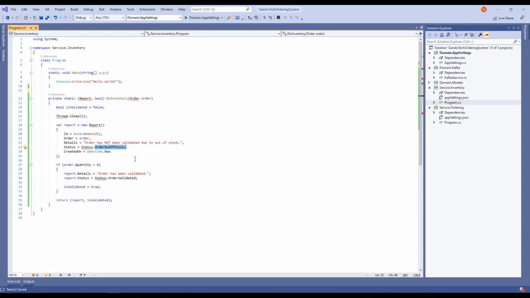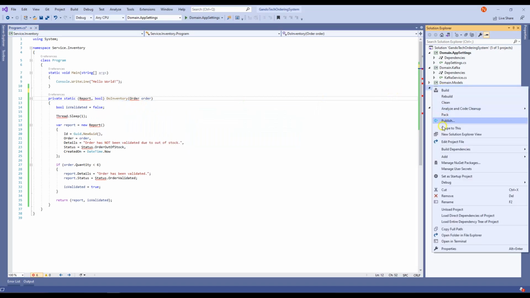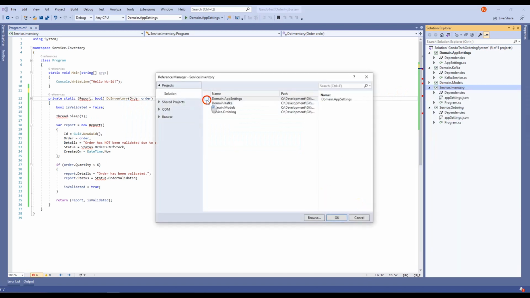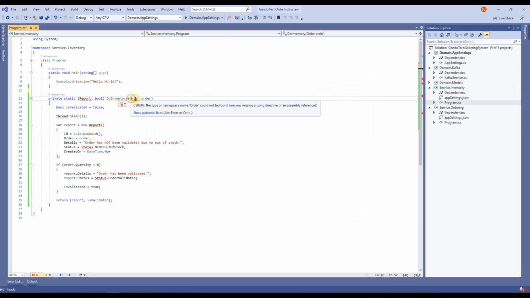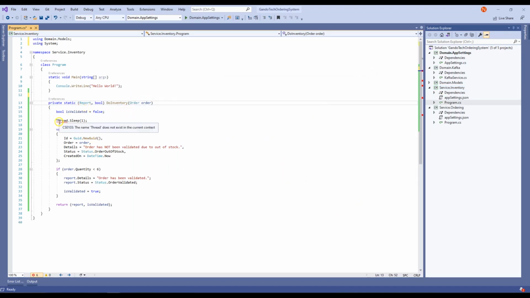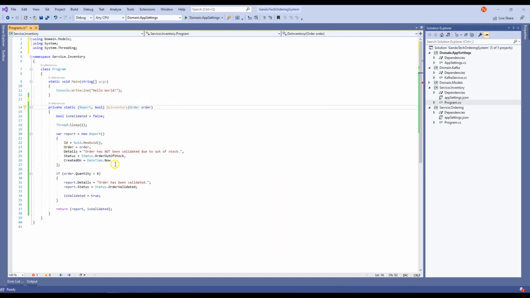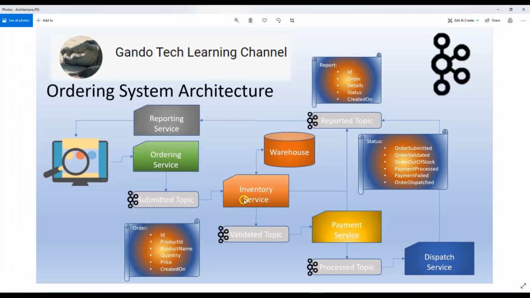Yeah, this is the only thing we are going to create for our orders. Now, the first thing I'm going to do is add the required references, which is again all those three things. This is the reason I tried to have them separated and use them here, and just add my models and required things. So what it does is just creating a report for us, and then the order will remain the same because we just say, okay, if that order is validated, just dump it into the validated orders topic.